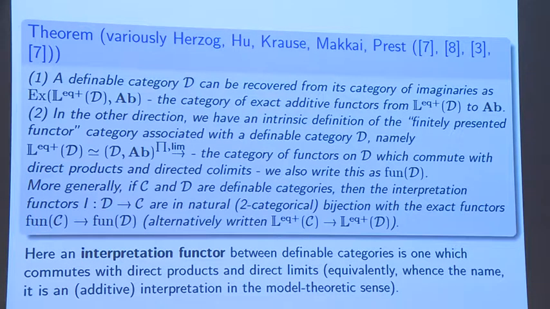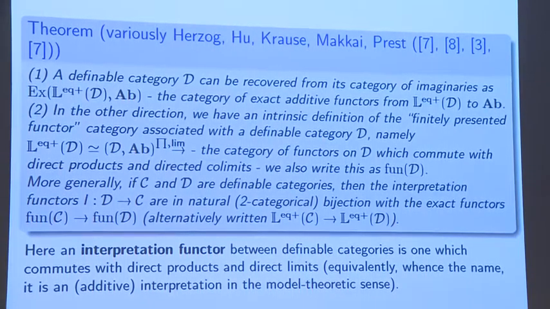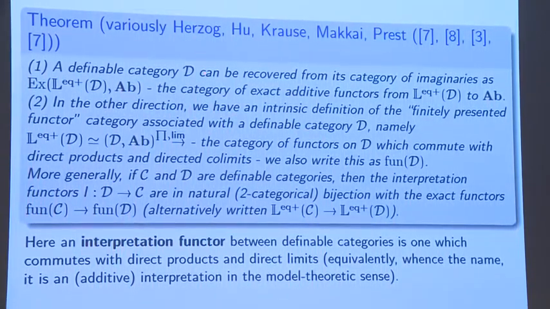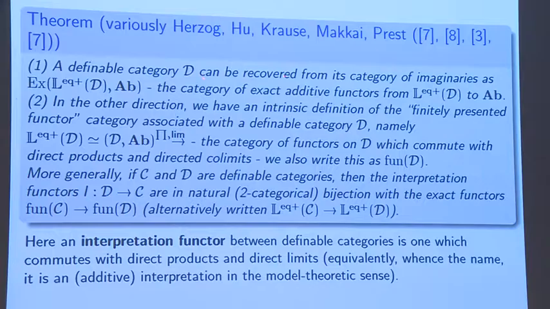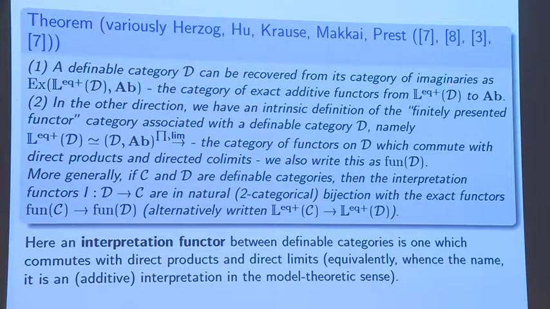Okay, just a couple of things to point out about that picture. One is that a definable category D can be recovered from the category of imaginaries. So you take the syntactic category. You're talking about regular logic here, so you'd be taking the syntactic category and then the effectivization. But that's the same thing in the earlier language. So you can get the definable category D from its category of imaginaries.